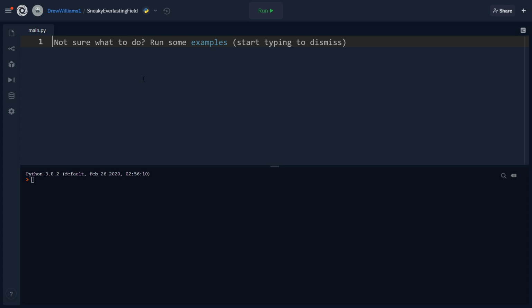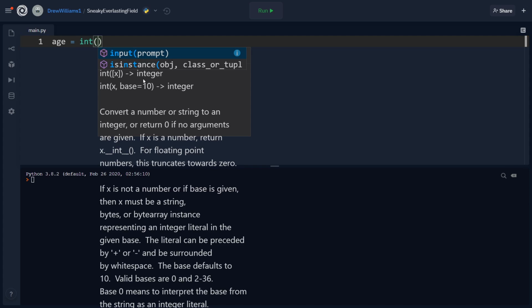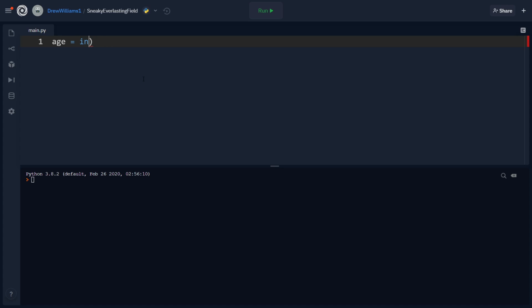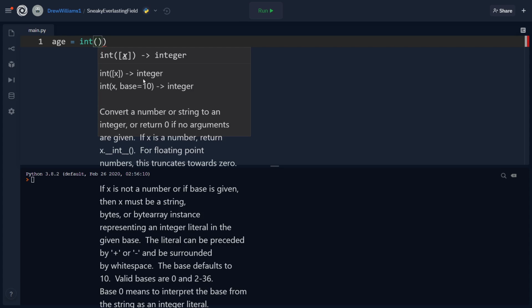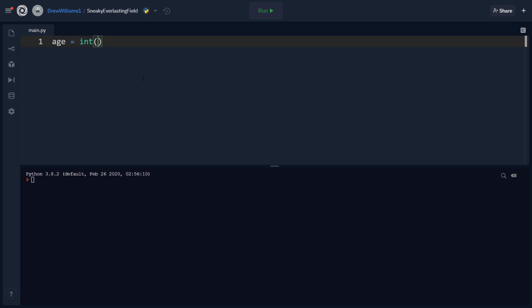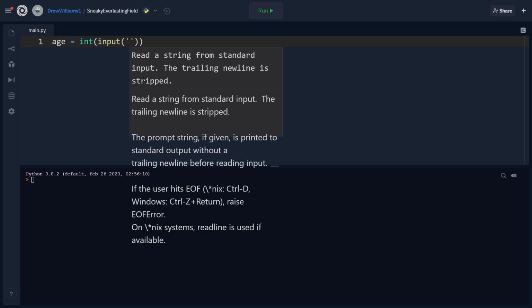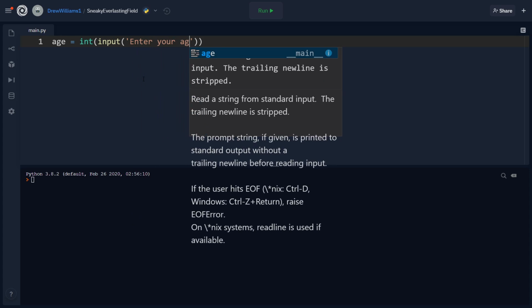something like this, like age equals input. Well, first we'd convert it to an int because your age is represented by a number. And then inside of those parentheses, we put input, like we'd say, enter your age.